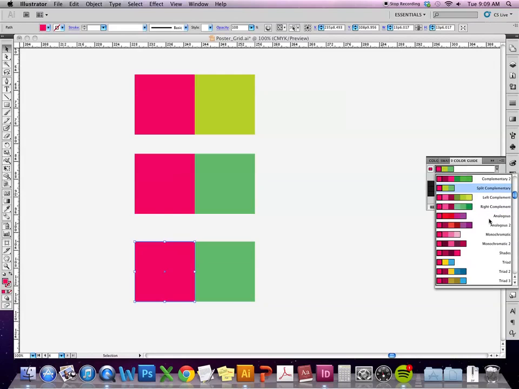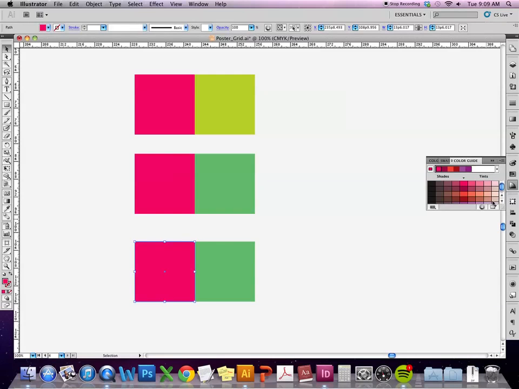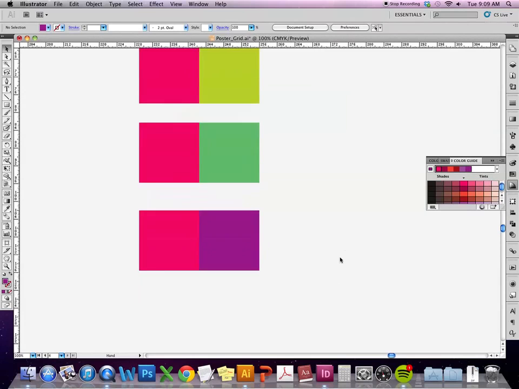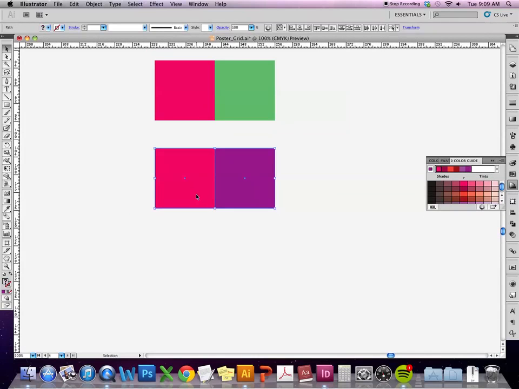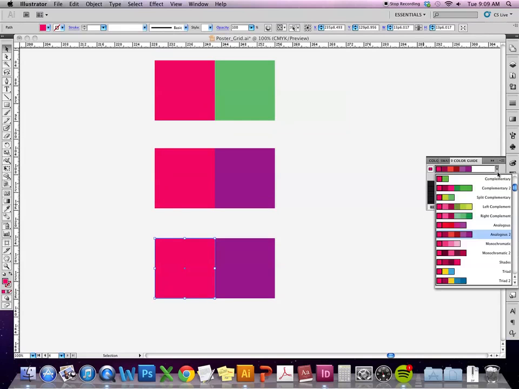There's also analogous colors, so similar to how I was looking at the pink with the red. Maybe I want to look at the pink with the purple, so I can see how those colors look. Basically, I can just use this to try out different options. You've got the triad option.